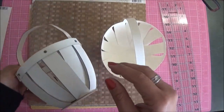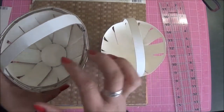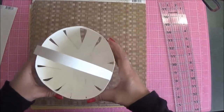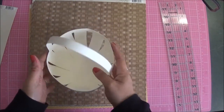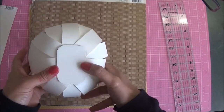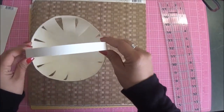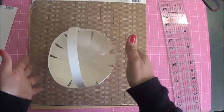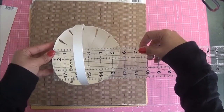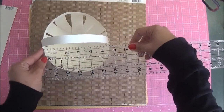You have no problems at all with it. It's just a little deep. It's deeper, but the circumference is not as wide on this one. This one here is a little bit wider. It's using the same method, except you don't have the chipboard on this one. I made a stand for it out of the chipboard, and then adhered my pieces to the chipboard. Again, it's pretty sturdy. It stands up pretty nice. The circumference on this one is a little larger, about 5 3/4, so you do get more room in here.